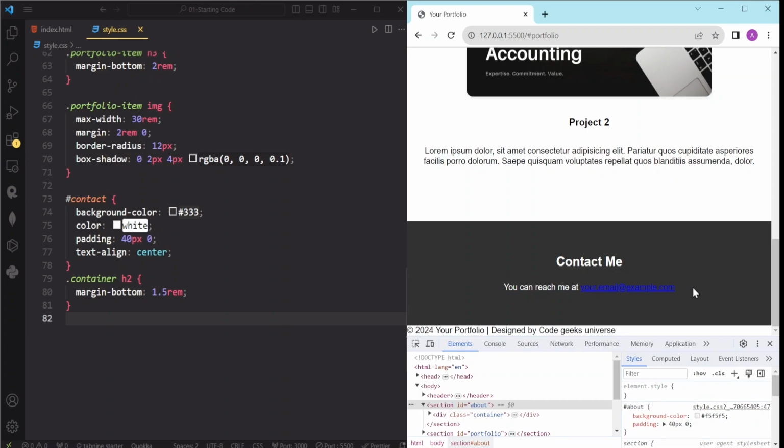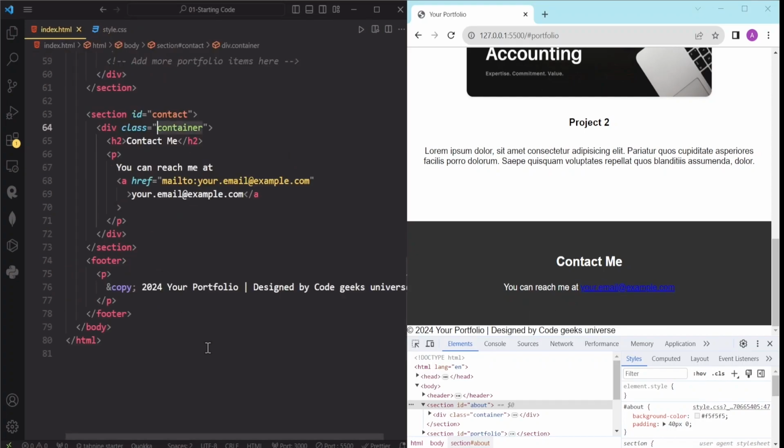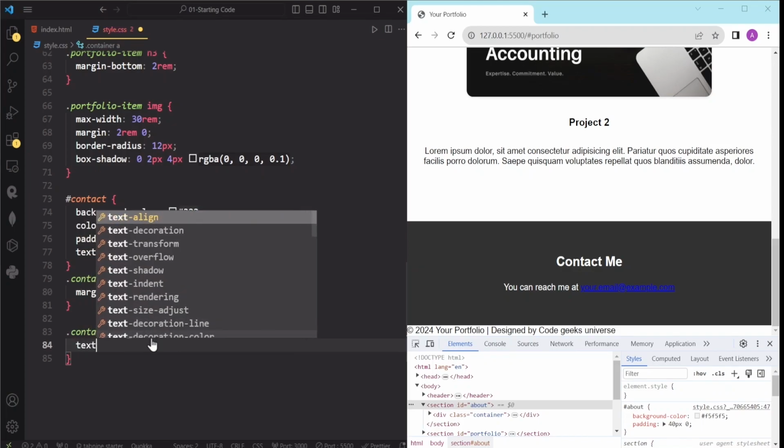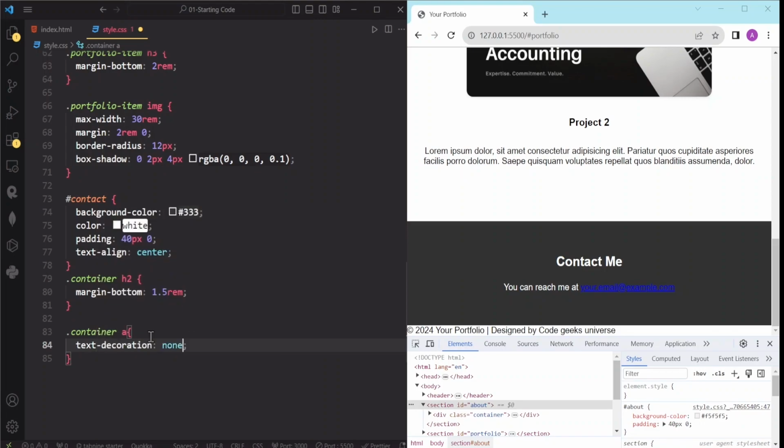And now after this I just want to change the color of this link. So in order to change this, first we need to select this element, and this element is in this container. So just like before, we will select this container, and then we can easily select this A element. So first we need to select our container, and then in this container we have our A element. And now first thing that I want to do is to get rid of this underline, and we can do this by using our text decoration, and then we can set it to none. And after that, the last thing that I want to do is to change its color.